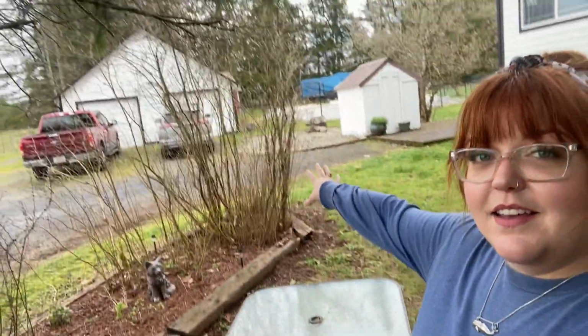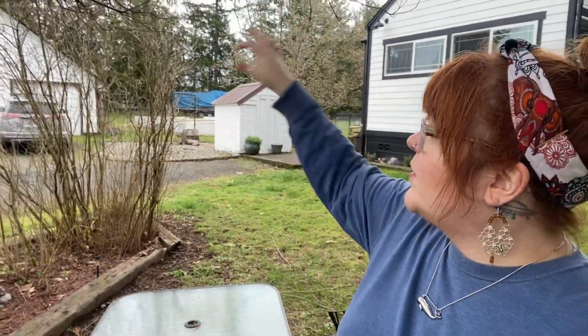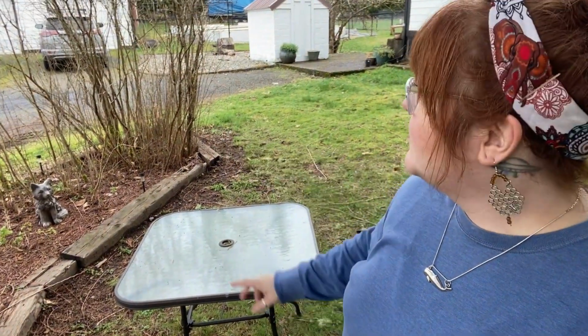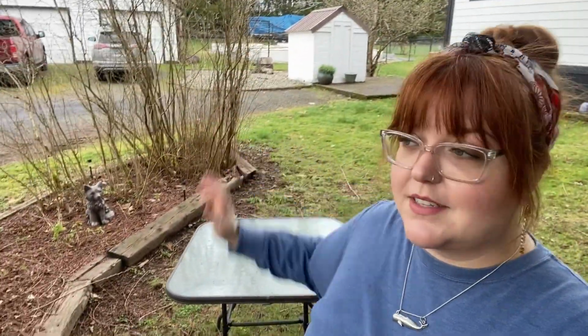This is a gorgeous lilac. It's huge. We actually pruned this way back when we moved in. It was overgrowing. We were hitting it with all of our vehicles whenever we would drive in, and we couldn't get close enough to the bed over there to mow or weed whack. It was just brambles all the time, and it was like it had never been pruned because there were so many dead sections in it. However, I do know that it blooms beautifully because it was still blooming when we came and viewed our property when we were looking at houses before we closed in June. So that's cool. Oh look, we've got a friend who came to visit. Let's go see him.